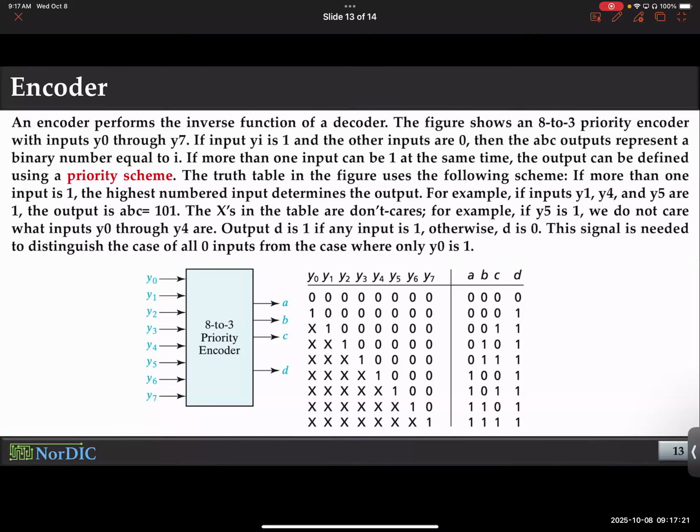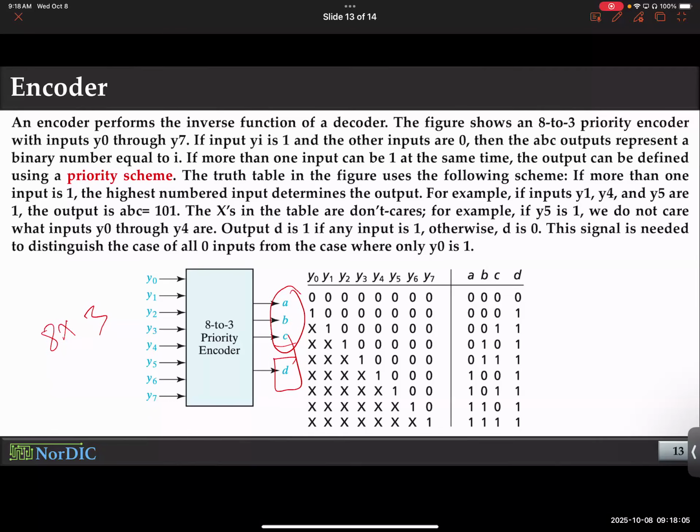Now, one other minor difference, which I pointed out in the last class and asked you to think about. Did anybody get a chance to think about it? Can anybody answer why we have an extra input? In a decoder where we had 3 to 8, you had 3 inputs and 8 outputs. In an encoder, we are still calling it an 8 to 3 priority encoder because it decides on the priority, of course. But you don't have just 3 outputs, you have 1 extra, right? Why is that? Can anybody guess or help answer? Yes.